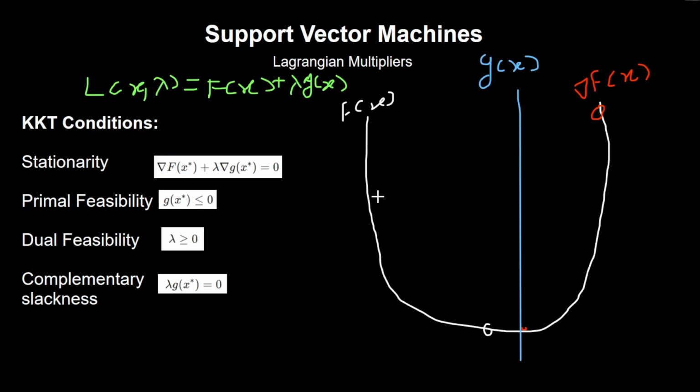So the next condition is the primal feasibility. Primal feasibility, because we need to find the feasibility of the constraint function itself. So this is the constraint function. At the optimal point, the constraint function must satisfy itself. So the solution cannot be on this side of the constraint inequality.